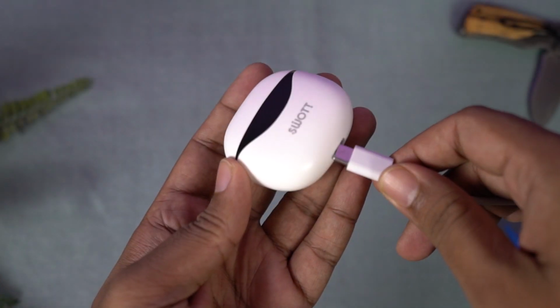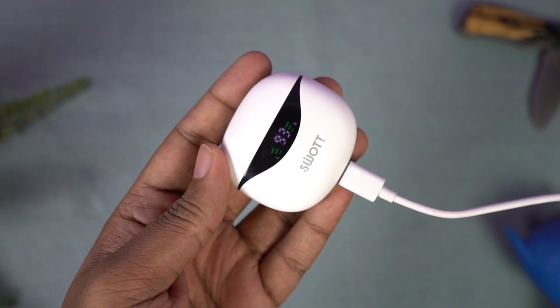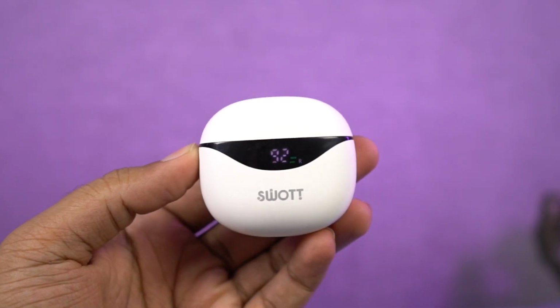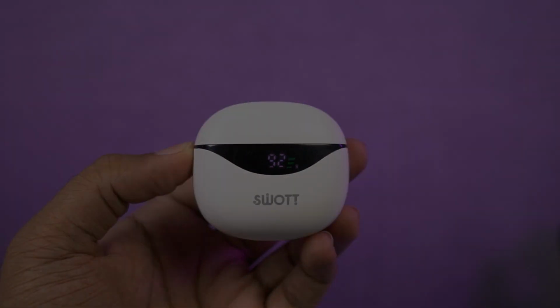Now finally, when it comes to the battery department, each earbud has a 40 mAh battery and the charging case itself has a 400 mAh battery. It takes about 60 minutes to charge the case completely. As for battery life, you can easily get up to 20 hours of playback time with the case included.